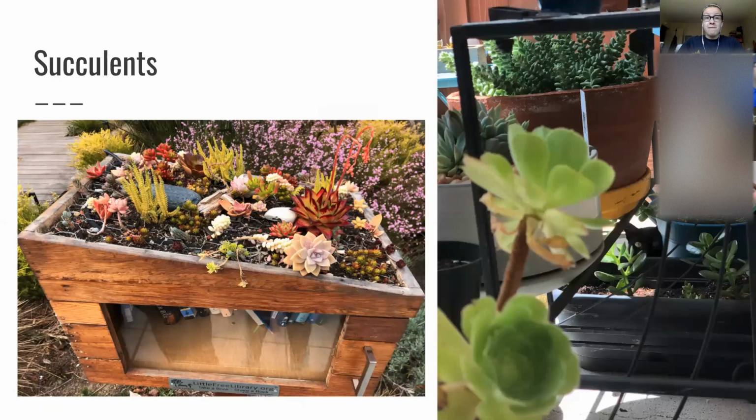And then one of my favorites are succulents. Succulents are types of plants that grow in places where there's not a lot of water. So they have thickened, fat leaves that store a lot of moisture, and then they don't need to get watered that often. So they're really common here in California, where we try not to use a lot of water. And these two pictures I took. This is on top of one of those little free libraries, and this is in my friend's neighborhood where I walk her dog.